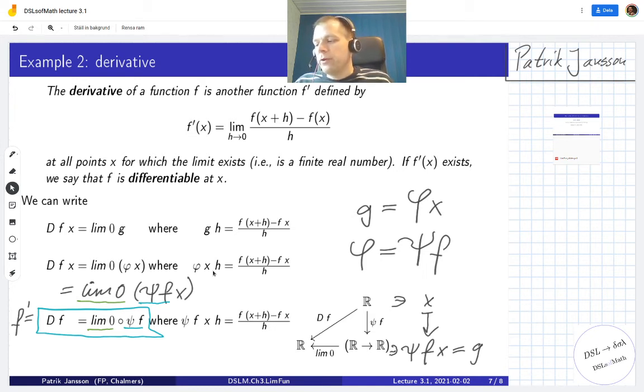So this means that this way of building up the definition of derivative means that if we have a library or a sort of convenient properties of the limit, like the ones we've shown on the previous slide, limit here. And we also have useful properties of this quotient, or as you will, the function psi. Then we can prove different properties of derivatives from these two. For example, it might not be obvious, but psi is linear in f and lim is also linear. So the combination will also be linear. So the derivative is linear in its function argument.